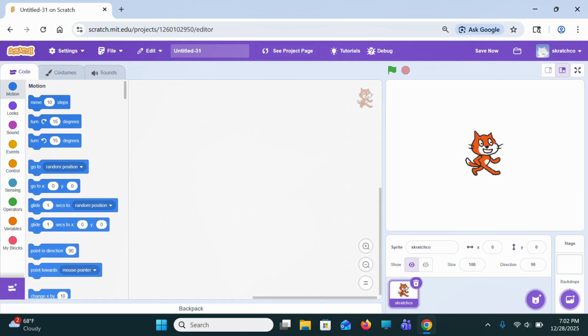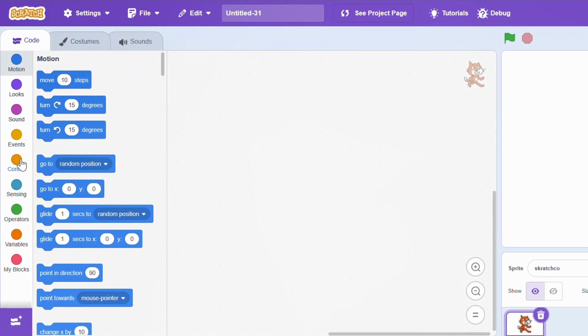Welcome to Scratch tutorial lesson number 7. We still have one big topic ahead of us, controls, but before we get to them in the next lesson, let's first address here another important topic, variables and lists.